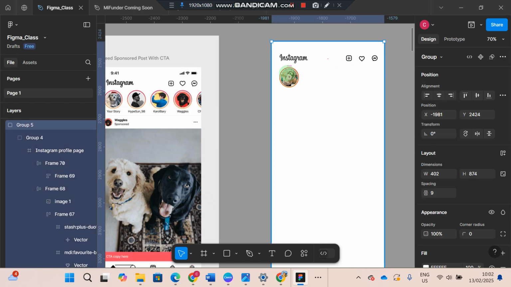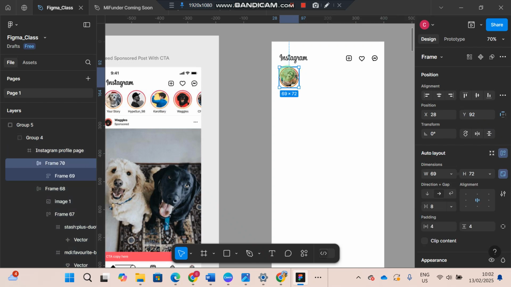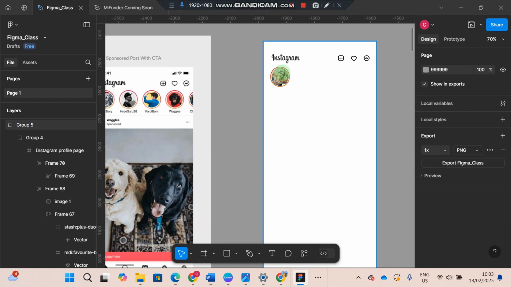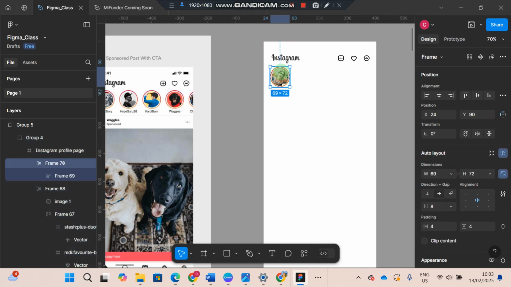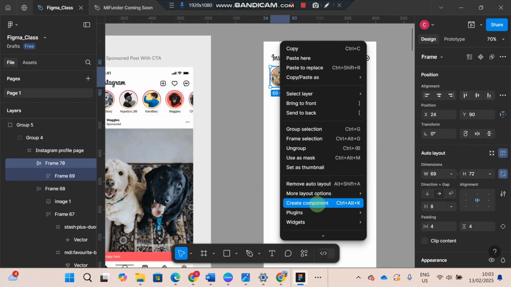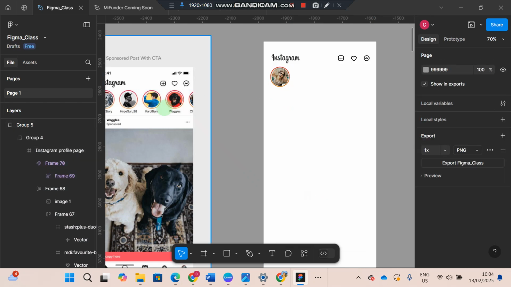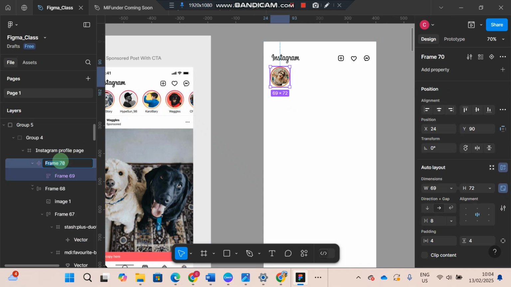So you can see that we just removed the grid, but you can see the red sign here indicating that I can't move even further away. So perfect. This is how it's going to be for now. I'm going to bring this image downward a little bit. So now we're going to make this a component. We'll make it a component. Come over here, create component. We're going to name it and we're going to say story.